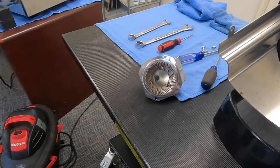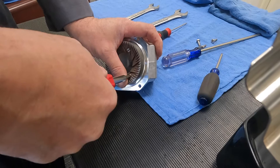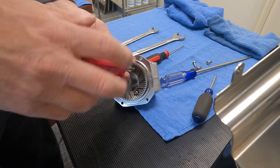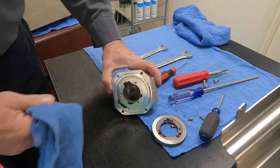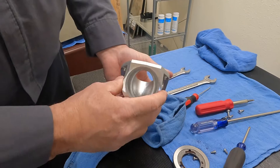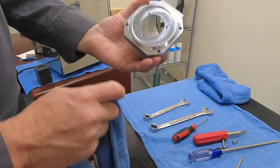We're also going to need a flathead — worth mentioning. This is the top burr. These are steel burrs in here. Since this is a brand new grinder, we're not actually going to change the burrs but we'll go through all the motions. With the cloth, you just want to wipe the surface and clean inside the throat area where the beans are going down. When the grinder's been used a lot you'll see a lot of buildup from coffee oils, so make sure you get all that wiped and that the surface area where the burr sits is clean.